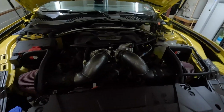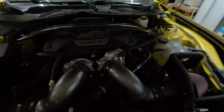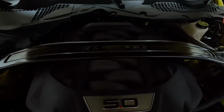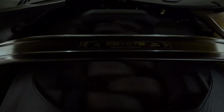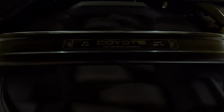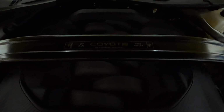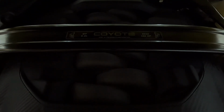But for the most part, that is all that is done under the hood, minus the little plaque I put on there. For some reason, the Mustangs, the performance pack has the black strut tower brace, but there's usually just 2 holes there. And then you get the Dark Horse that it says whatever for the Dark Horse. So Anchor Room went ahead and set me up with this. Actually, I paid for it. They didn't set me up for it, but I did get it from Anchor Room themselves, which gives it a nice little look under there.